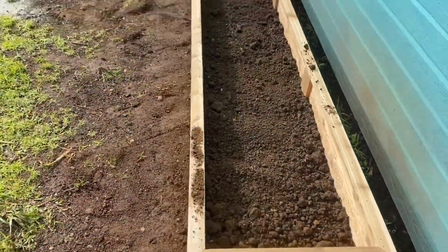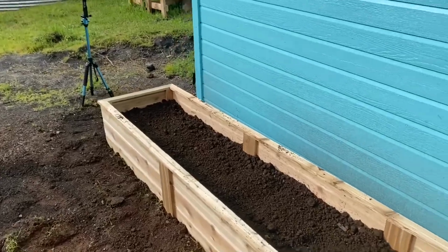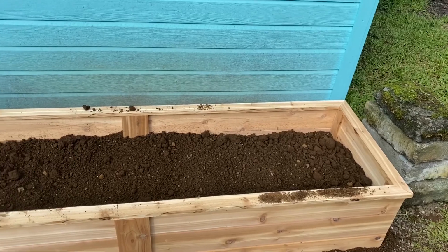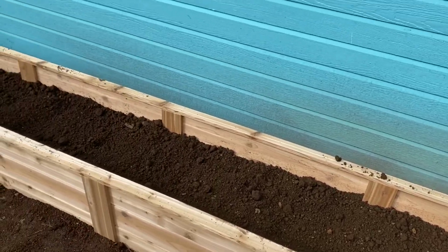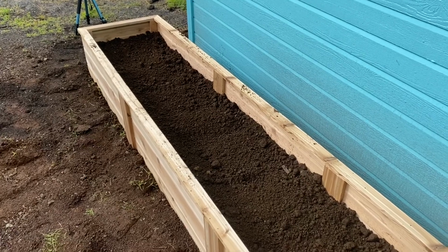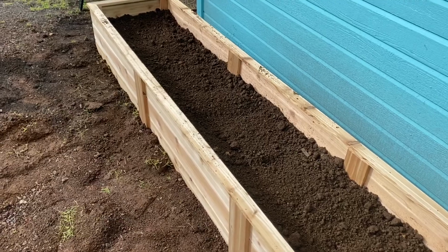All right. So this thing is pretty much filled up. This is the cinder soil mix. I'd probably put maybe 10 inches in there or so, I want to say. It's right about where the second board is, roughly.